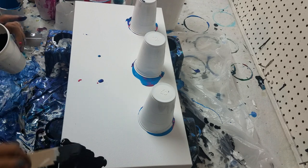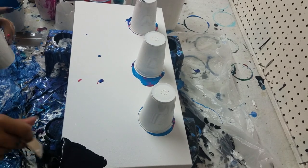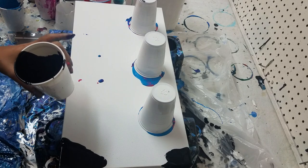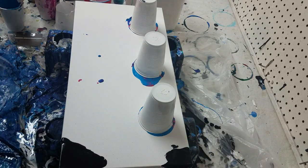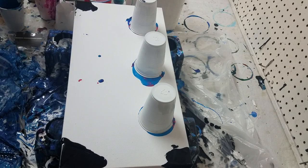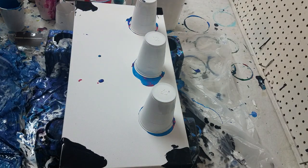I normally do this for gallery-wrapped canvases so I don't have to worry about the corners. You want to experiment — my paints may not be the same as yours, so you may need a different ratio. I used a 50/50 ratio to get the consistency I wanted, but you may need different. Golden high-flow acrylics take a different ratio of pouring medium, and Apple Barrel is thinner so that takes a different ratio too. It's better to know what consistency feels right than to always follow someone else's recipe.